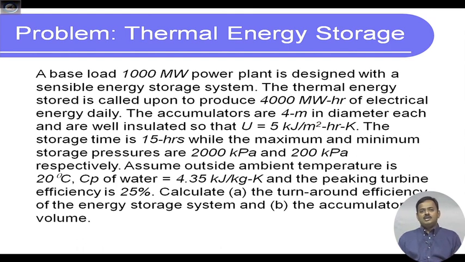And then what is the total amount that we require? 4000 megawatt hour of electrical energy daily. From there we use that formula to figure out the accumulator volume that we need. So, we will leave this maybe for an assignment, and we can use whatever we discussed to solve this problem. Okay. So, again thank you very much.